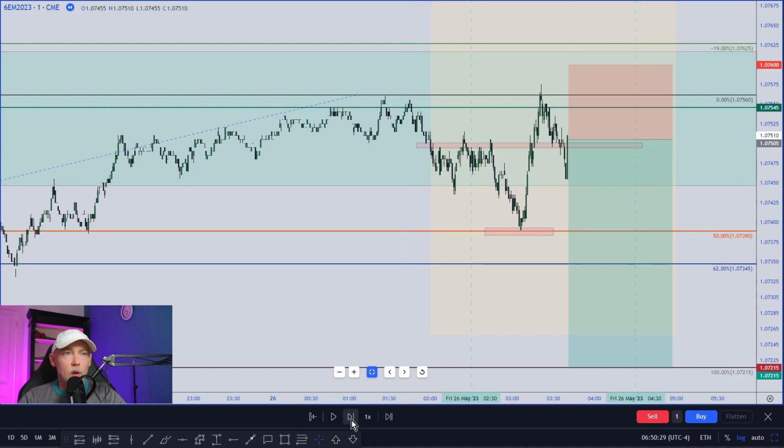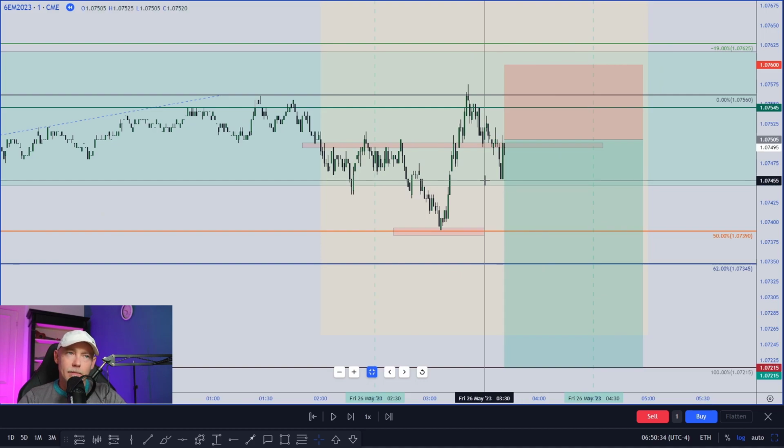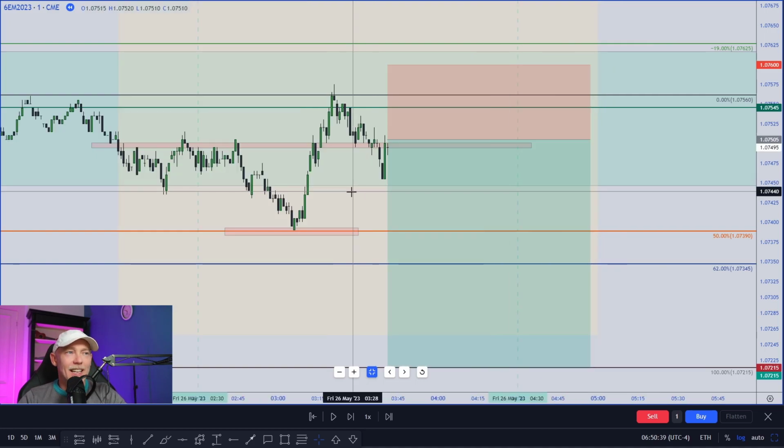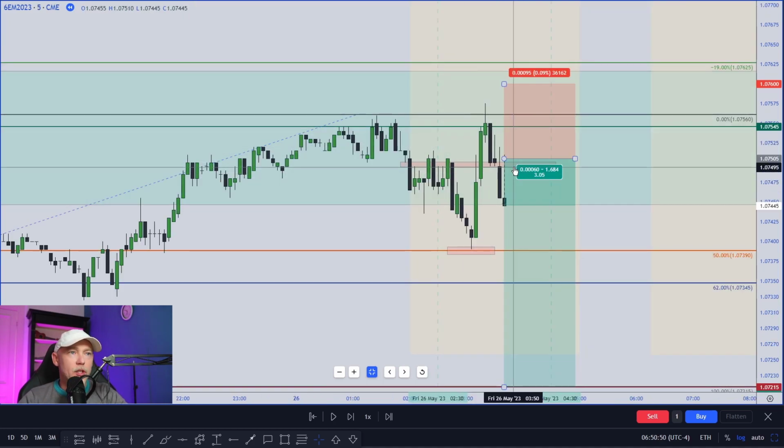And price continued lower. But then we got this violent bounce up here again. And I was like, okay, I zoomed in a little bit. I jumped to a 5 minute chart. This is the 5 minute chart, so I'm short. And I see this candle, that's okay. I'm happy enough to hold this.